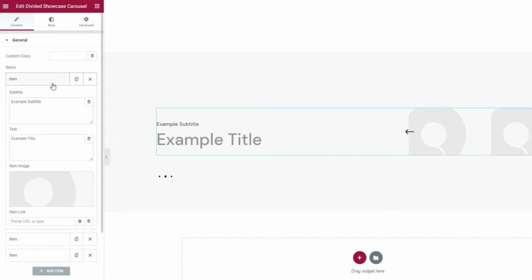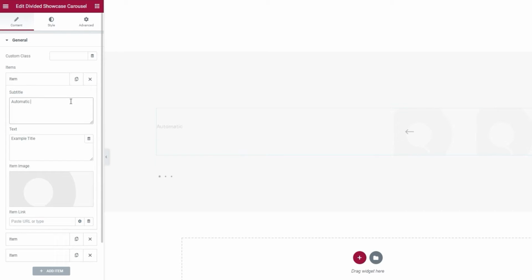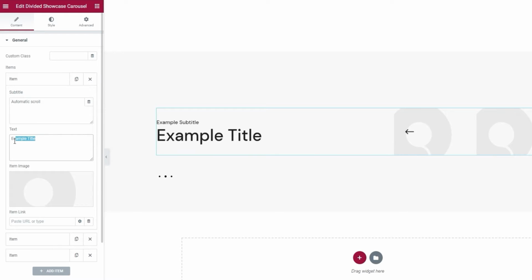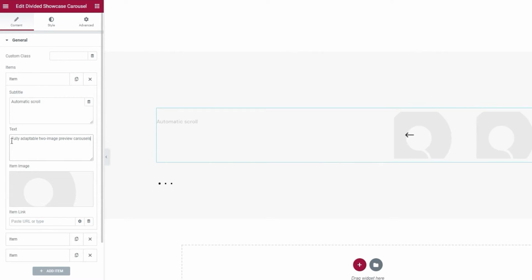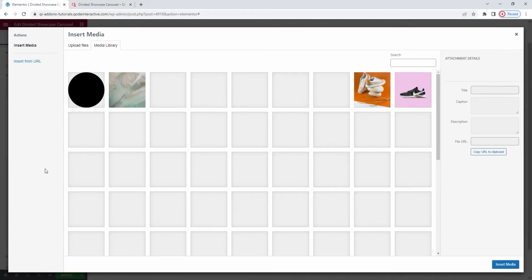The first is for replacing the subtitle text. Simply type over this placeholder and your text will appear here. I'll replace this, just a sec. Okay, this underneath is the title text. Just like before, you can replace it simply by typing over the placeholder text. A moment. There we go. And then we can add an image to complete our first item.